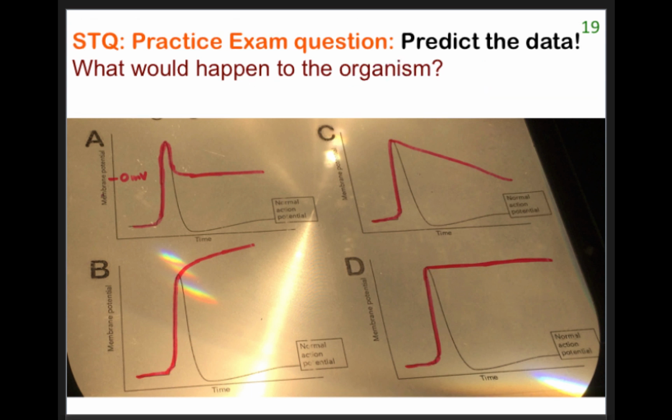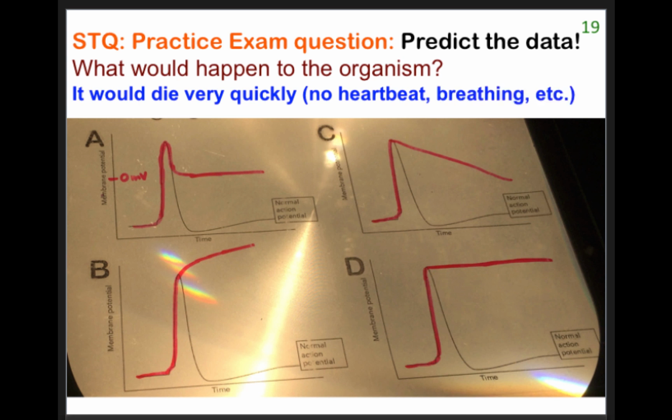The second question was, what do you think would happen to the organism itself? Well, if you ask me, I think that the organism is going to die pretty fast. Because if this drug is concentrated enough that it's affecting every neuron in the body, not only is the brain not going to be working, also the neurons involved in stimulating the heartbeat are not going to be working, as well as those for your breathing, which is controlled by your nerves. Those nerves will not be firing. So think about it. If your heart's not beating and you're not breathing, you're not going to survive very long.